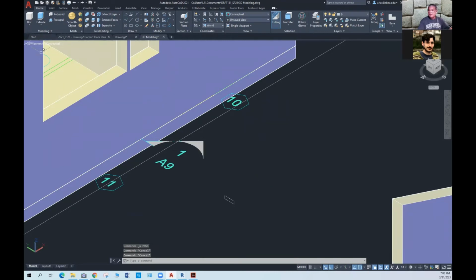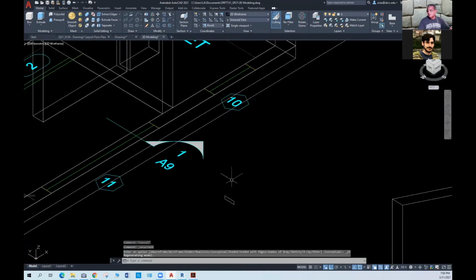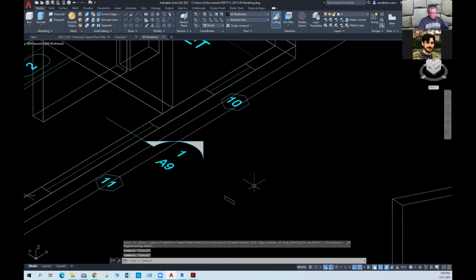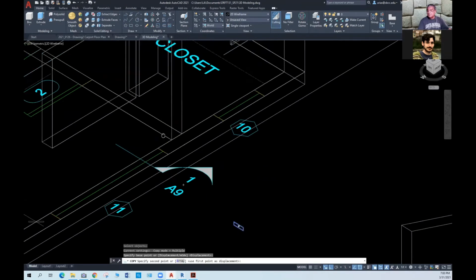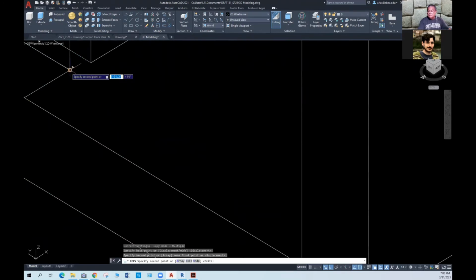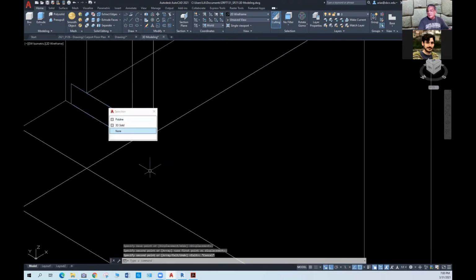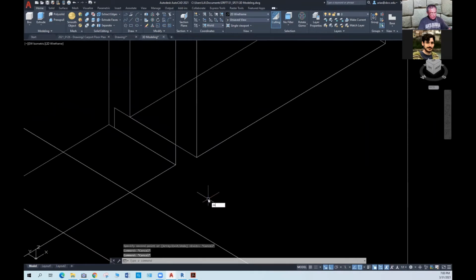And let's do a wireframe view first. And we see that object there. I'm going to move it 0.25 or 1/4. No, actually, I could move it all the way there.